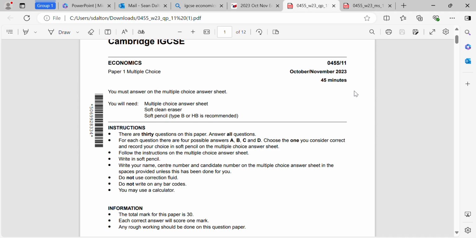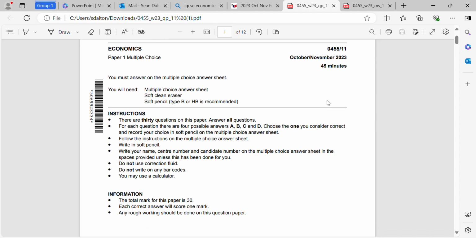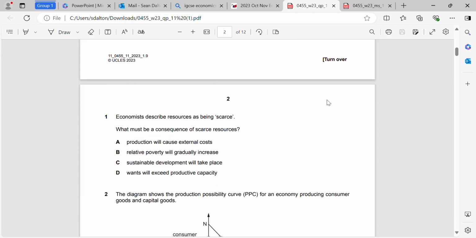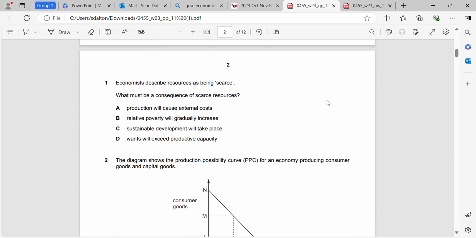Okay, so we're going to go through the past papers and we're going to go through explanations for multiple choice questions. My idea is that hopefully if I can record this and go through the papers, then I'll get fewer individual questions from all of you guys next year. And hopefully this will help out you guys that are preparing for your IGCSE economics test. So we're going to start with 2023 and we're going to go through question paper 11 first, systematically through the multiple choice questions.